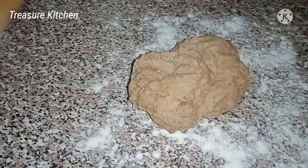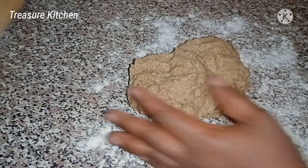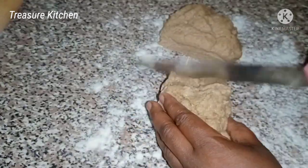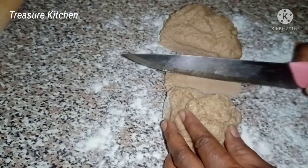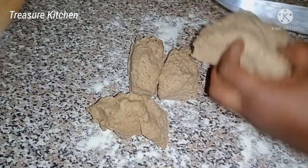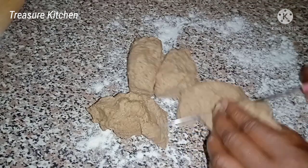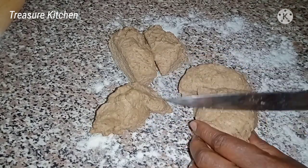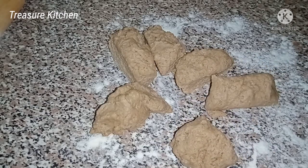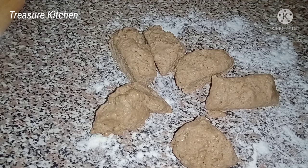I'll sprinkle some flour on my working surface and roll out the dough. I'll have 6 eggs, so I'm going to cut the dough into 6. You can equally make up to 8 egg rolls from this. But I'm cutting it big, so I have 6 egg rolls from the 2.5 cups of flour which I mixed.